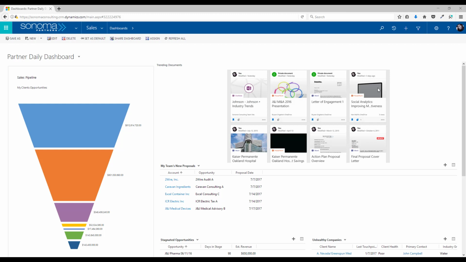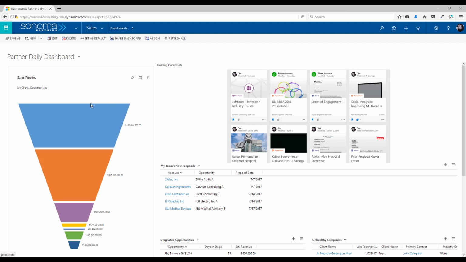So to wrap up the demo, it makes sense that we start understanding and taking a look at a 50,000-foot view of the state of our business. And the best way to consume and digest that data is by way of a dashboard. Dashboards are traditionally the first thing a user might see when they first log into the system in the morning. As you can see here, I'm still logged in as Bryson, the partner with our firm. So he lands automatically on a partner daily dashboard, in which he's got a couple things here.